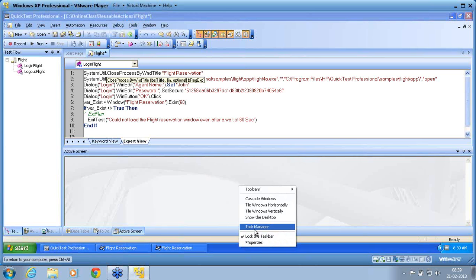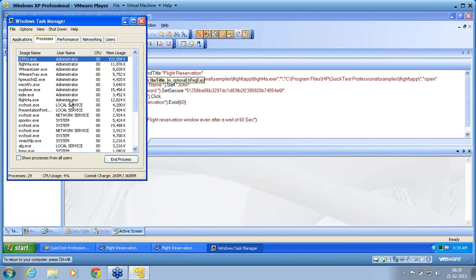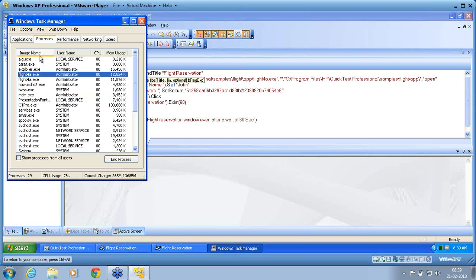What I am trying to do is, in the Task Manager, the image name that you see is called the process name. I don't want the process name. I am going with the process title. So if a process with the title Flight Reservation exists, I would like to close all such processes. I have started now.